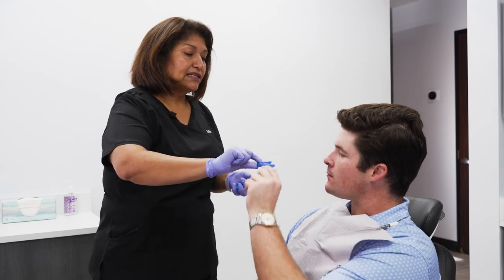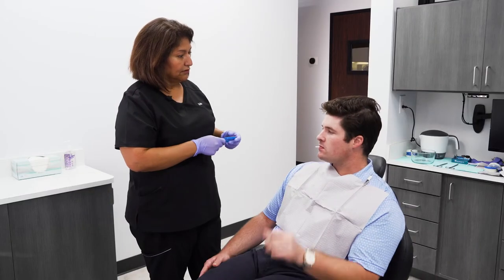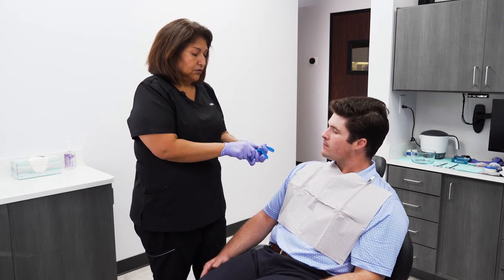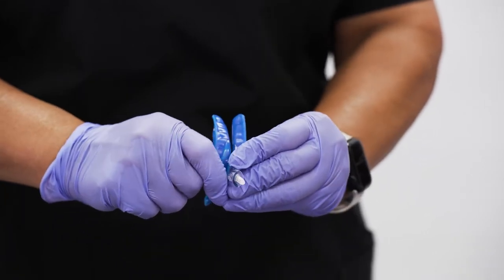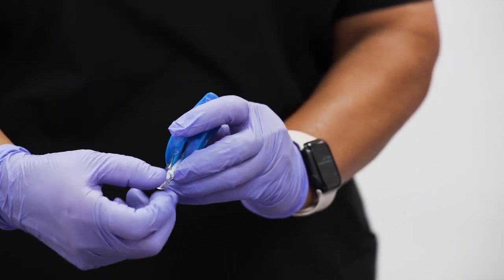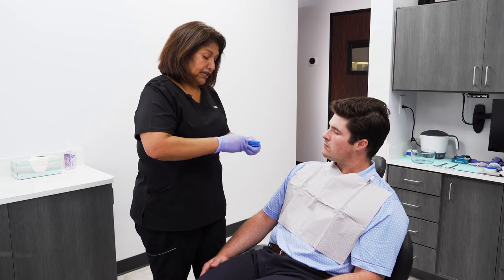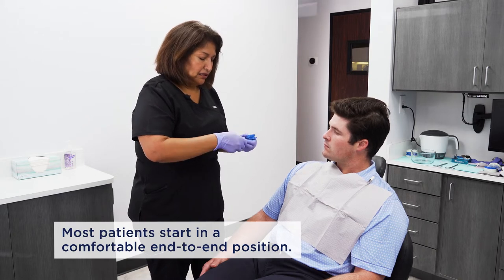The lower one is the one with the adjuster. Same thing — you just want to place this right over the teeth and just kind of bite into it. We're going to connect the two by sliding the adjuster into the clear post at the top here, and we're just going to set it right about that position, and then use the dial here to set it all back together. Now what you're going to do is place this on together, line it up between the teeth, kind of bite end to end, and then just snap it into position.